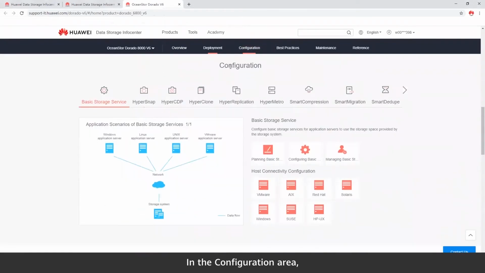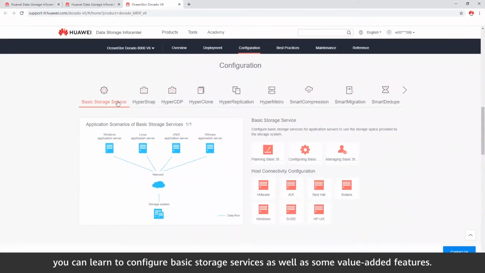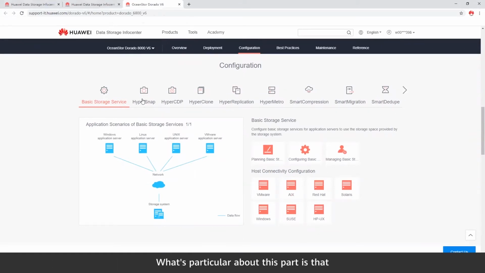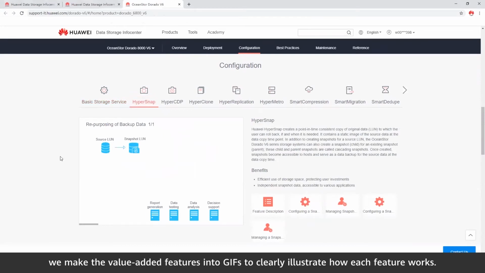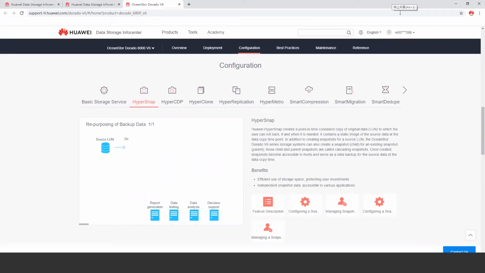In the configuration area, you can learn to configure basic storage services as well as some value-added features. What's particular about this part is that we make the value-added features into GIFs to clearly illustrate how each feature works.